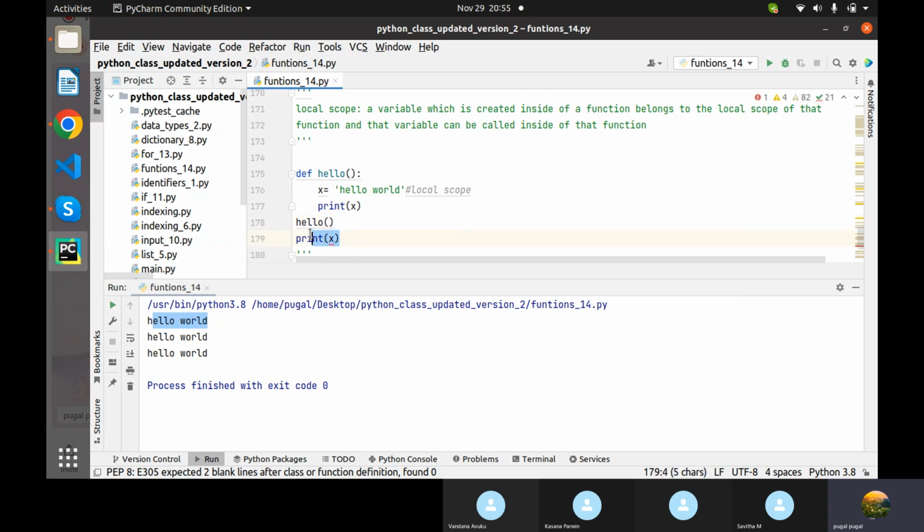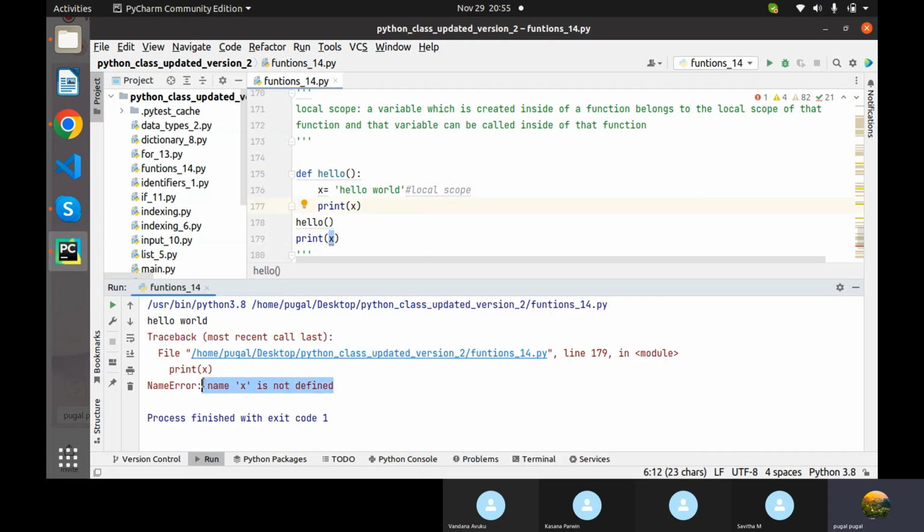And can you tell me why it will throw not defined error here? Here we have called the value within a function. Again, we're calling the variable outside the function, so it doesn't work. Yeah, that is why. Because this variable is not declared globally, and you are trying to call it globally. So globally there is no variable called x. So that is the reason you will get not defined.